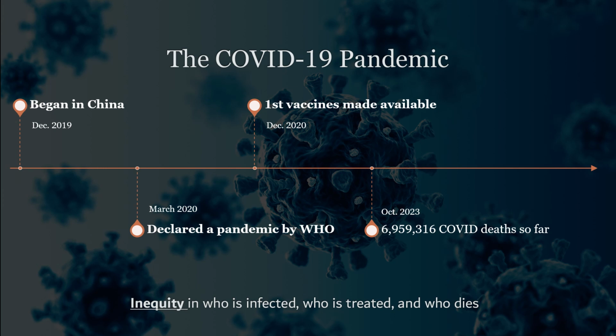One really important thing that we want to look at as medical sociologists is that there is a lot of inequality in a pandemic, and that should really come as no surprise. But even in the United States, there's a lot of inequity in which individuals are infected, who is treated, what kinds of treatments are available, the cost of those treatments, the accessibility of those treatments, and then, of course, the morbidity and mortality of a disease like COVID-19. There's a lot of inequity in who dies and who is injured or ill long term from a virus like this.